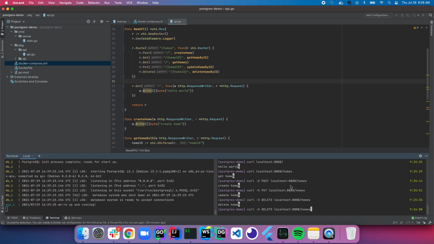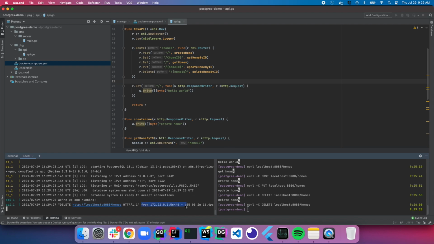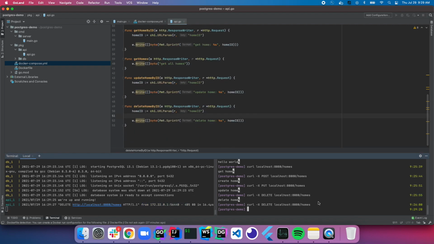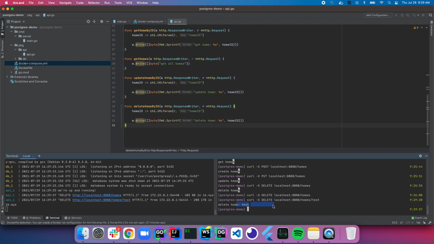All right, we're up and running, and let's rerun this here. So we see delete, and we don't see any parameters. So let's see, delete/test. There we go. So that one passed through. So there was a 405 there. So when you just pass delete without this home ID URL parameter, it's going to give you a 405 because you don't have that URL parameter. So that's fine. We're on board with that. We're okay with getting a 405 back there. That's kind of like a nice built-in validation for us. It ensures any request that comes to this handler here will have that home ID.